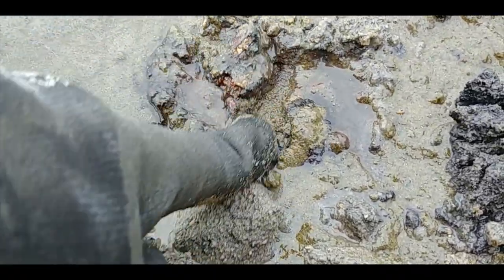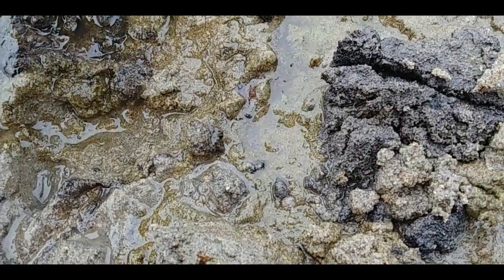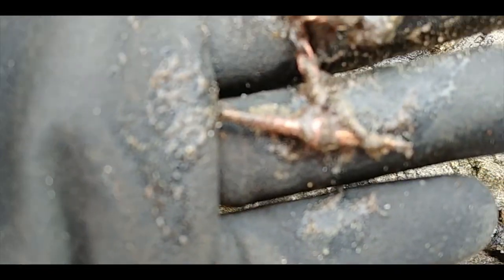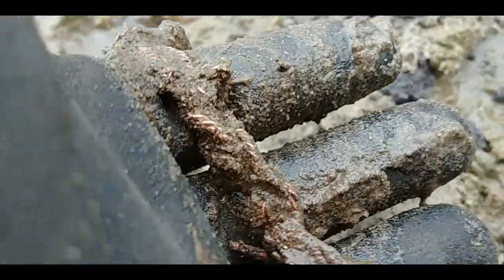What do we have here? It was a 23 signal. I almost didn't dig it because that's traditionally foil. But look — it's a clumpy mess. It's a copper chain. No, it can't be copper if it's ringing 23. Let me give this a rinse, I'll get right back to you.